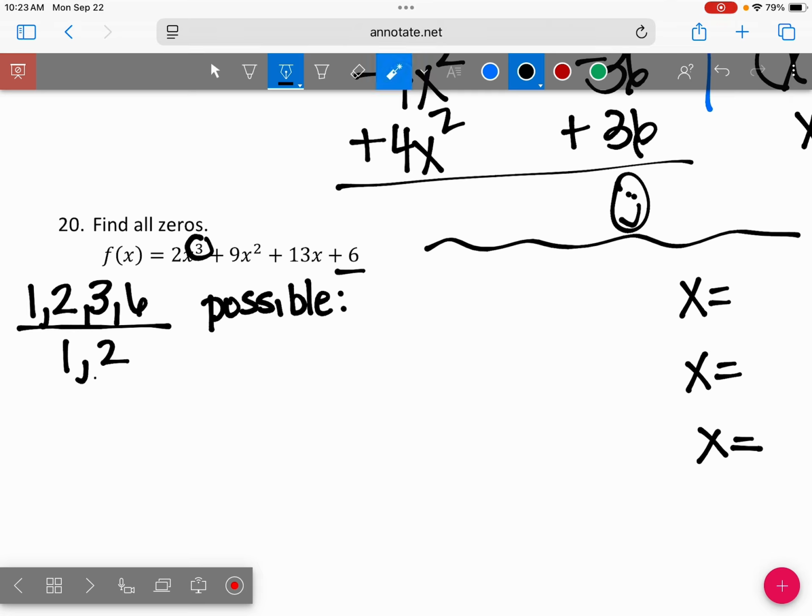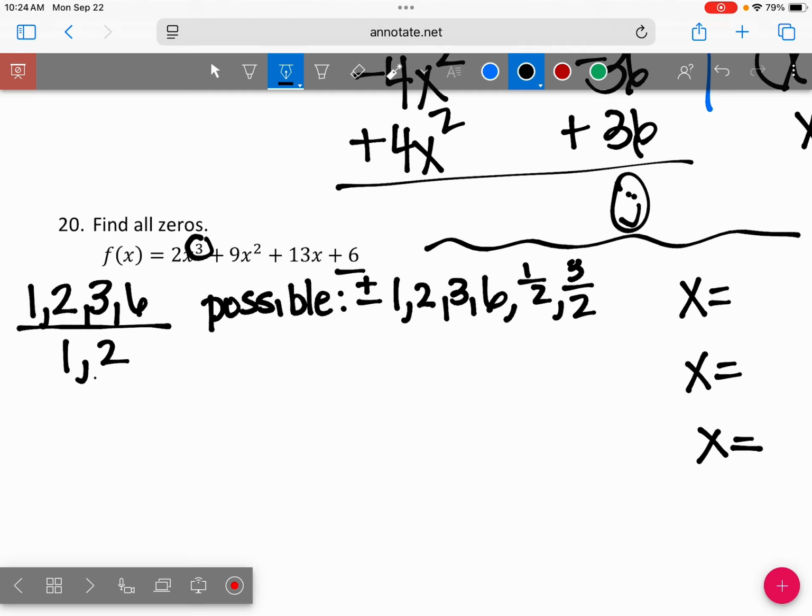So when I take these 4 numbers and divide by 1, I'm not going to put a plus and minus in front of every number, but every number has a positive or negative. So I would have 1, 2, 3, and 6. Now I'm going to take these numbers and divide them by 2. So I have 1/2, that's a possibility. 2 divided by 2 is 1, we already have that. 3 over 2. And then 6 over 2 is 3. We already have that. So these are my possibilities.